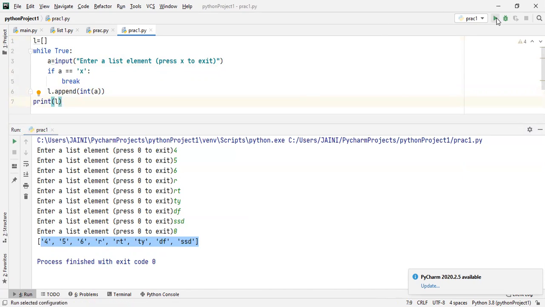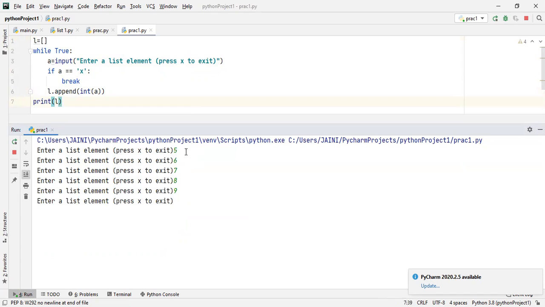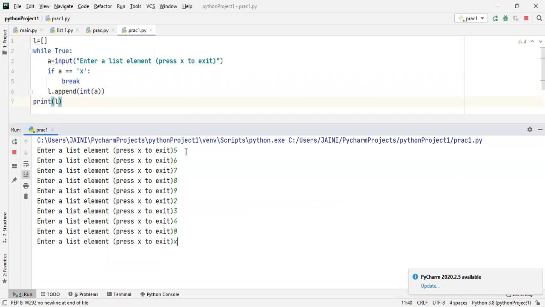Okay, I'm again going to try this one. I'm going to try with 0 so that 0 doesn't show me exit, and then X to exit, and that is my list. All my numbers I can see. So here I can say enter only integers. So my user knows that he cannot enter anything else. That's one thing. Okay. Now we go to the second part of this program.